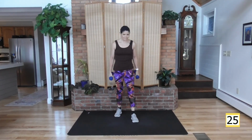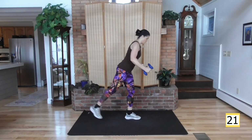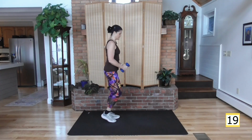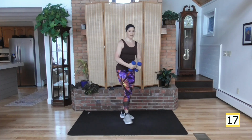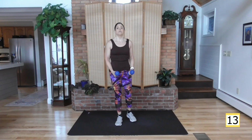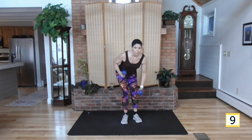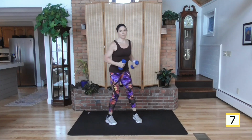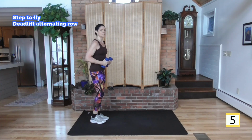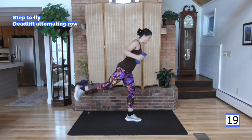Okay, I'm going to do some back work. I'm going to step, step, squeeze the shoulder blades, step back, step, squeeze. Front of the body, keeping the weight low, right there. Squeeze those shoulder blades together. And we'll go down in a deadlift, we're going to pump the weight like this. So, start with that step out. Just take one step, and when you're there, do your fly. Here we go. So step, fly, step back.